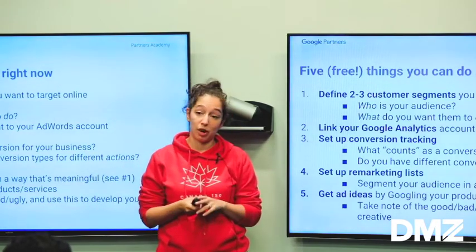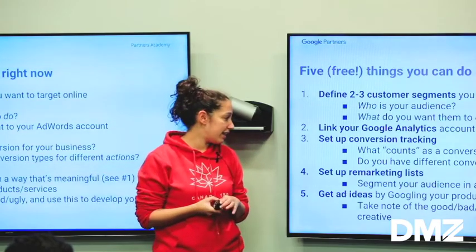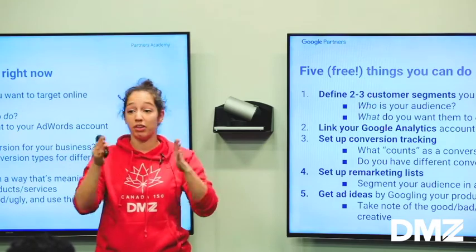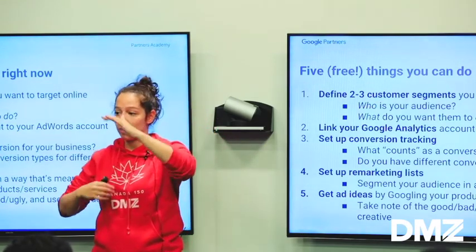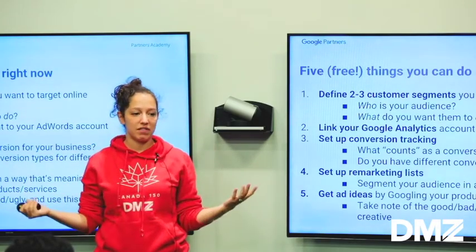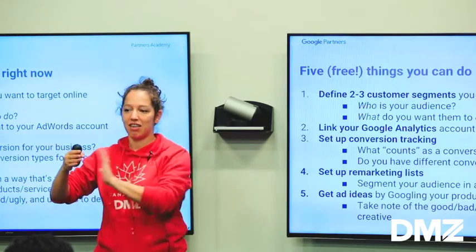Next, I would say set up remarketing lists. You can do this, again, through AdWords or analytics. And segment your audience in a way that's meaningful to you. So I mentioned that I have a few different products. So I have different lists I've created for each of those so that I can go back to them with different messaging. And then I also have a list of all website visitors in the last 7 days, 7 to 14, and 14 to 30 days.